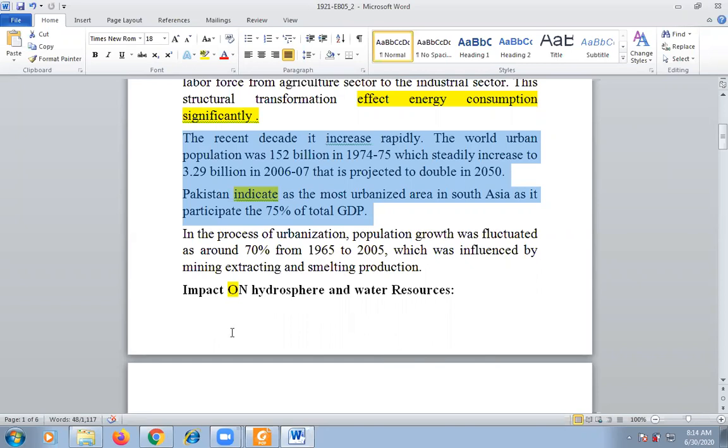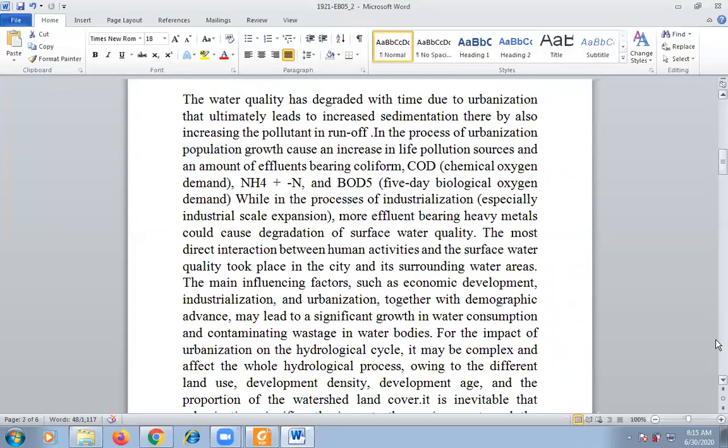What are the variables here? Urbanization, and the impact of urbanization and industrialization on CO2 emissions. So here it is a little different. Here, what is the impact of fossil fuel on CO2 emission? If CO2 emission is bad, it affects the hydrosphere and water. That is the problem. So this is your problem. You will mention it here. Just follow how to introduce the problem.